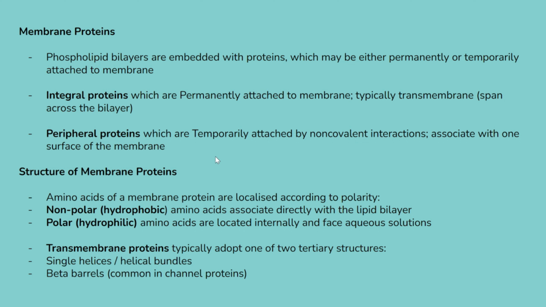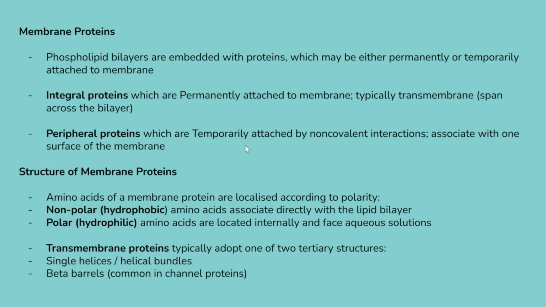Now, peripheral proteins, on the other hand, are temporarily attached by non covalent interactions and they associate with only one side of the membrane. That means they are monotopic, which means that either you'll find them on the top or on the bottom side of the membrane, but you won't find them crossing the entire membrane or cutting through the entire membrane.